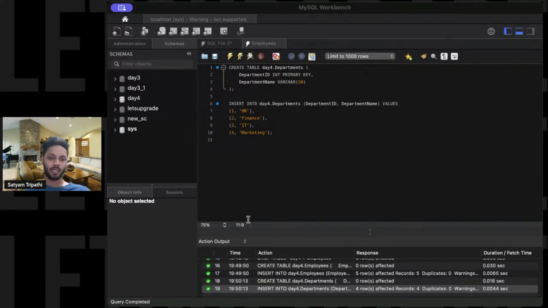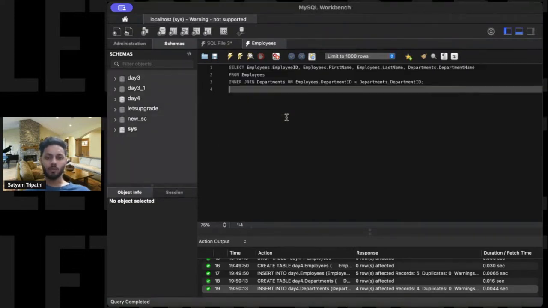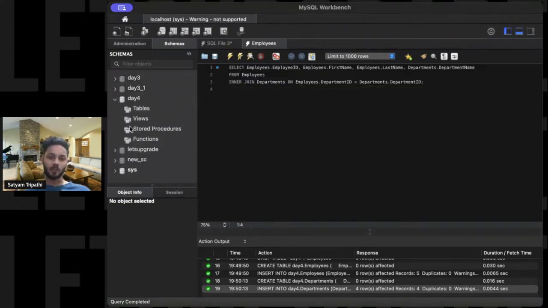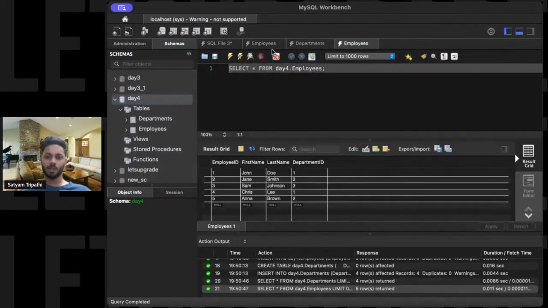What is an inner join? I have told you that whichever values match, we directly pick up those. So let me refresh it first, just to show you both the tables. This is your department, this is your employees.